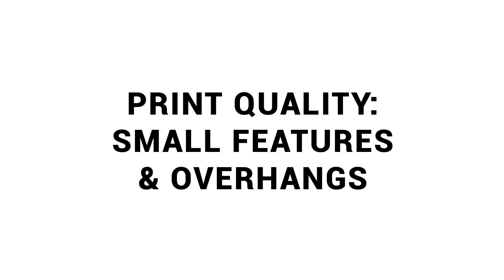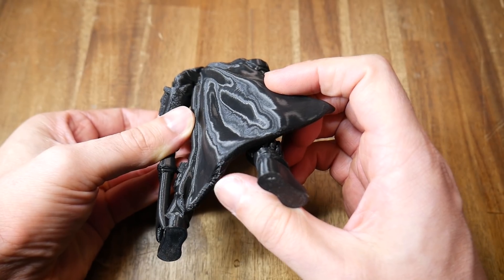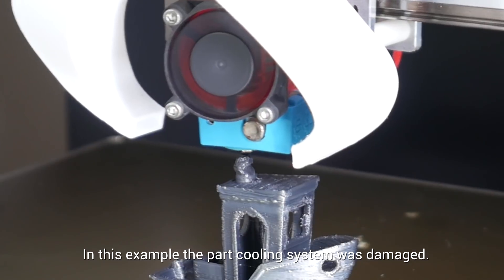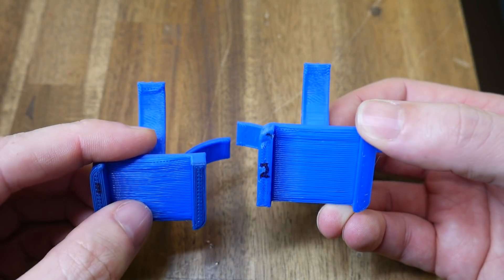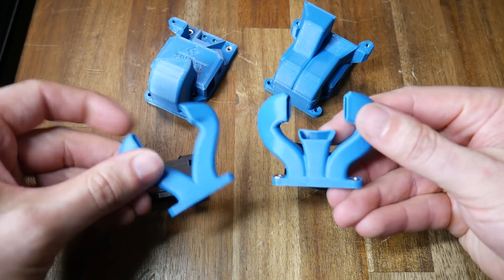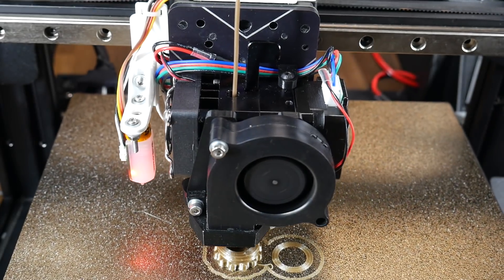Next up for print quality: small features and overhangs. In any 3D printer review I conduct, I always print some sort of decorative model, preferably with a steep overhang like the cape on a Mandalorian model. The reason is to test the printer's part cooling capabilities. If the part cooling system is not up to the job, small features tend to melt into a blobby mess and overhangs tend to look bad as well. For a dedicated cooling torture test, there's plenty on Thingiverse, including one of my own linked below, which tests bridging as well as steep overhangs from all four directions. There are many printable aftermarket part cooling upgrades available, and I'm of the opinion that you can't have too much part cooling — for certain filaments or fast printing you want as much cooling as possible, and for everything else you can simply turn down the fan speed.